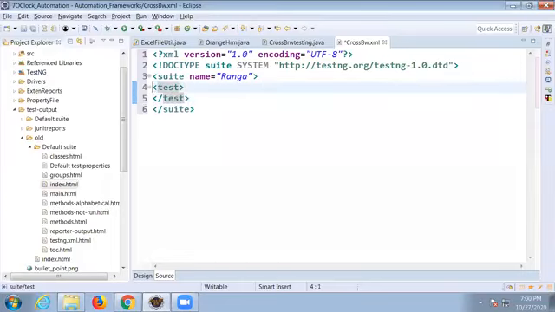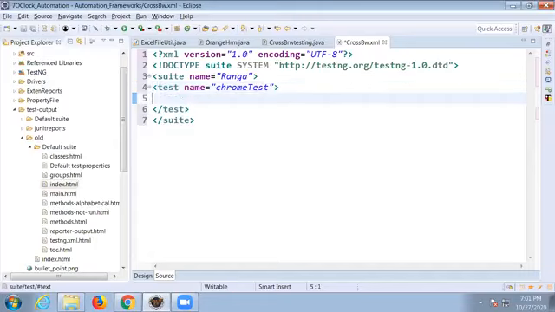So here I want to give my test name, the HTML report name. So name is equal to, first I want to get the Chrome browser report. Chrome test. Separate report for Chrome, separate report for Firefox.